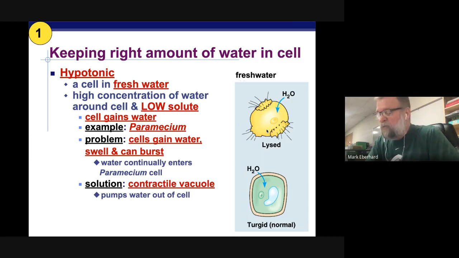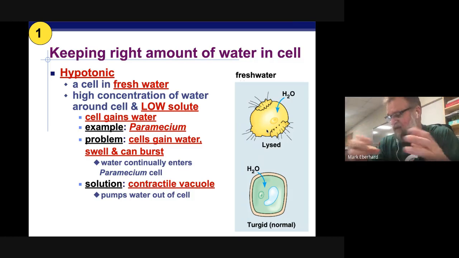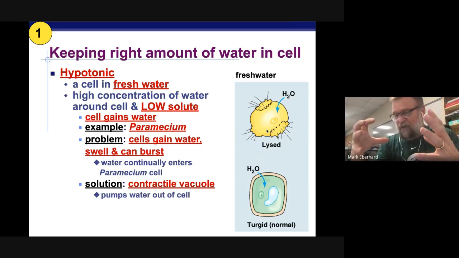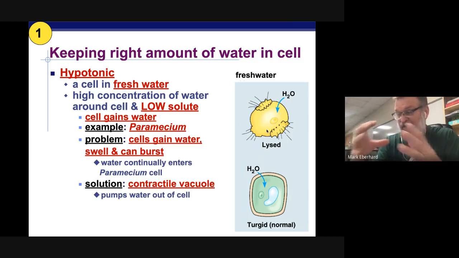Sometimes we'll do it on purpose. So if you twist your ankle, you will start to release lots of fluids around the ankle to purposely cause it to swell up. You'll purposely create a hypotonic environment, causing that area to swell up, because what you're trying to do is immobilize the joint so that you can't do any further damage to it. That's another example. All right.